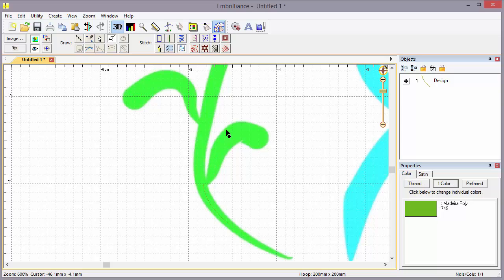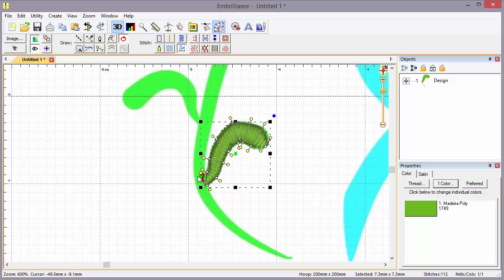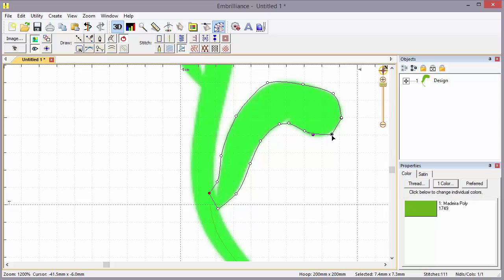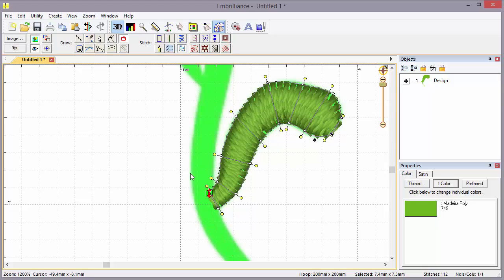With the left-right alternating input, we're actually creating the inclination lines and the satin shape at the same time. We do this by recognizing that the shape has a left side and a right side, and we alternate left and right as we enter the columns. We want to imagine the angle the stitching will stitch at — coming around the radius and smoothly tapering to the end. We don't want the stitching to end at the tip; we want it to end back where it started. Let me zoom in a little more so you can see the shape.